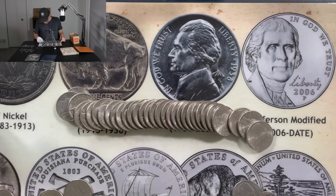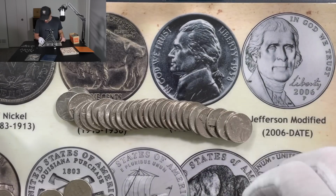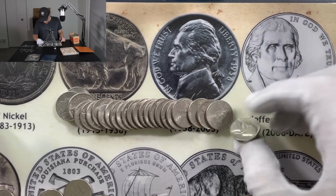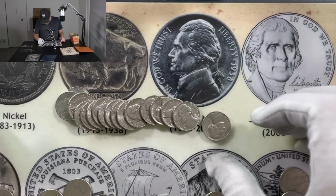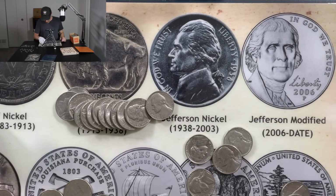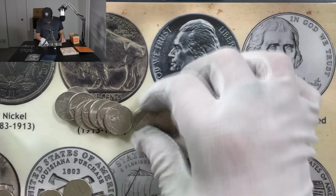I have been finding some pretty nice looking coins in the 60s, which I'm going to check against the collection to see if any of those can be used as upgrades. We did have that really nice upgrade on that 1985 Canadian nickel that we got into the collection, so that was really nice to see. That was a huge upgrade because the one that we had in there before was just absolute garbage. It was just mangled.